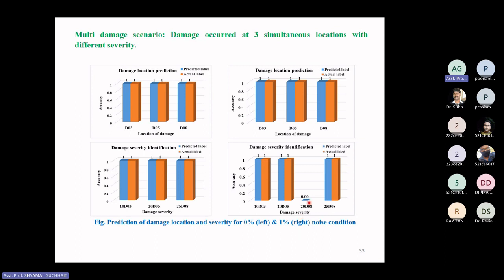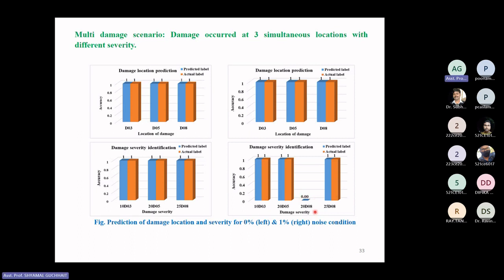So you can see, if we go for damage detection with multiple damage locations and multiple severities, then there will be some error. Error here means some percentage, though it is very small, that means other locations are also identified.